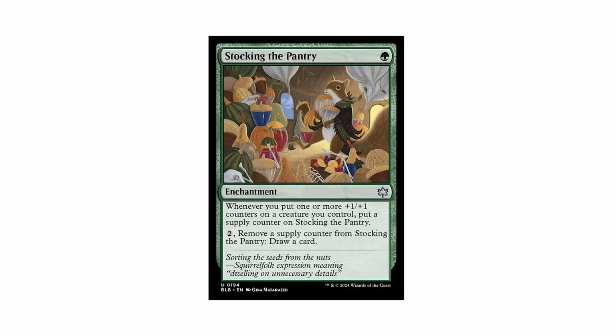Section 2, Card Draw. Stalking the Pantry, it gains a supply counter whenever one of your creatures gains a +1 counter. You could pay 2 colorless to remove a supply counter and draw a card. This is a sleeper hit.